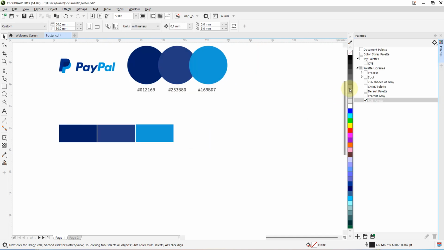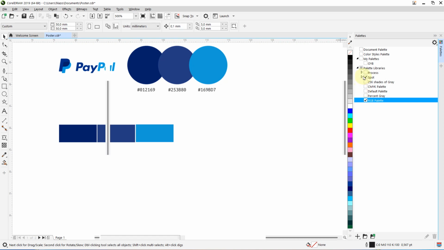Okay, here we are going to use spot colors. Processed colors are these colors that you mix into being. You create them, you mix different colors and you get these ones. These ones are spot colors, meaning that the technology is different. Now you can click here on spot colors.